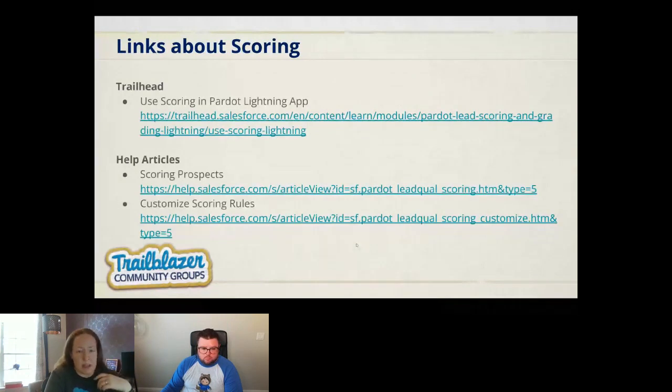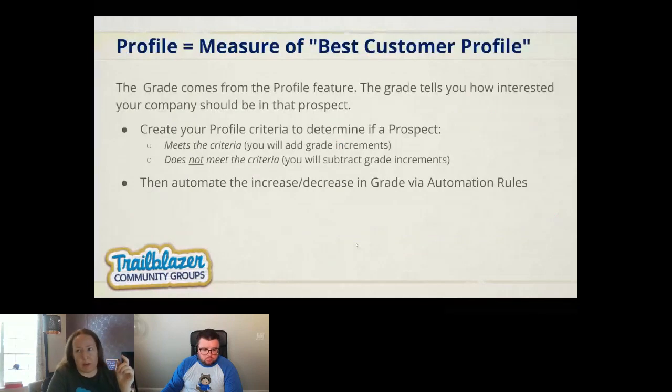So I want to dive into profiles. So remember I started off talking about score being activity and profile being a grade. So Pardot calls it a profile. It's basically how close is this person to the profile of our best potential customer? Do they have the right job titles? Like, we sell software that's relevant to marketing teams, not software development.